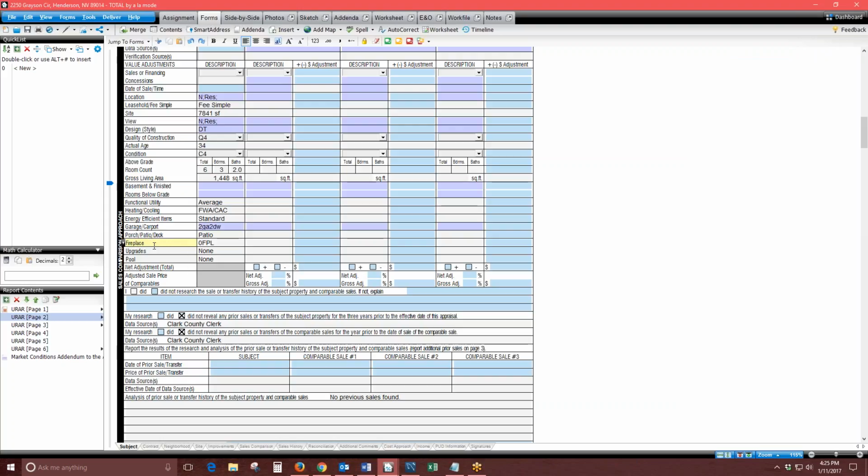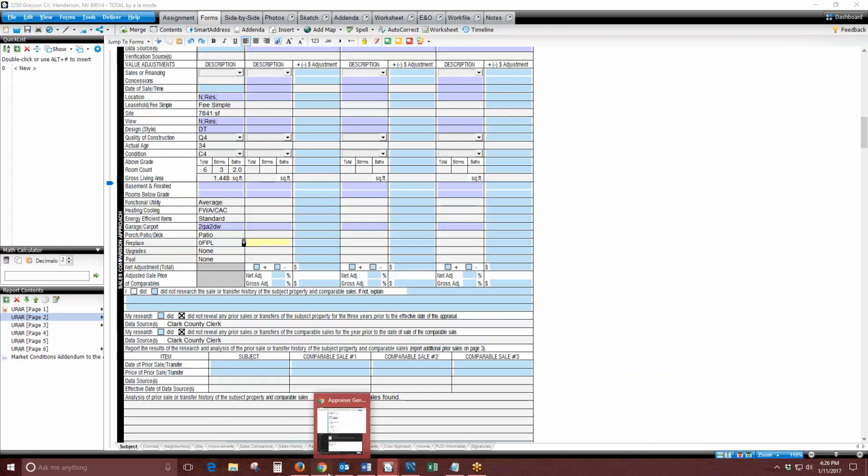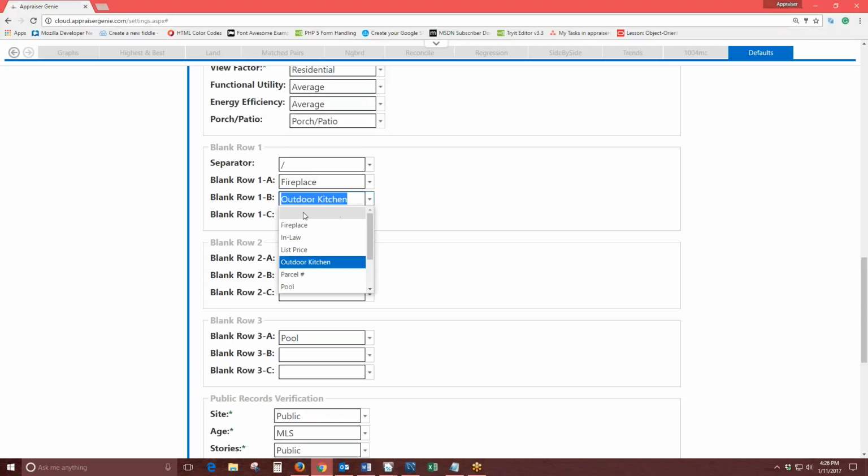So you can do up to 3 for each blank row, but I don't really recommend going over 2 because, like I said, there's only so much you can put in these boxes. It may not actually bring over everything. It may run out of room. So I'm just going to kick that out. You can type your own if you want, but if we can't verify it or pull it, there's really not a point doing that, but it's up to you.